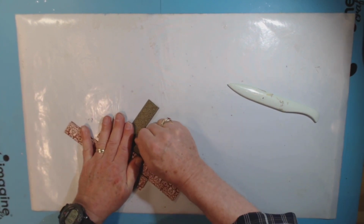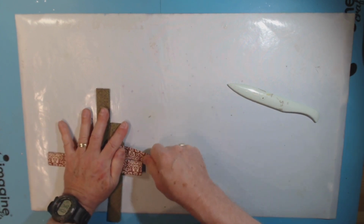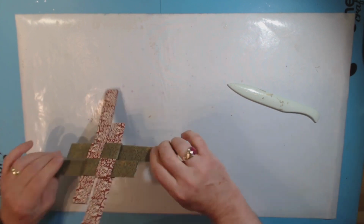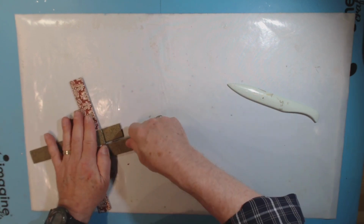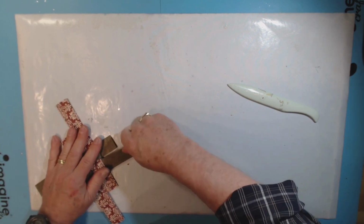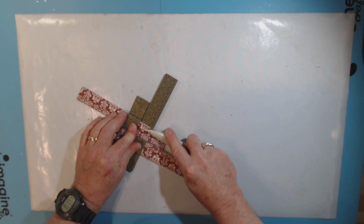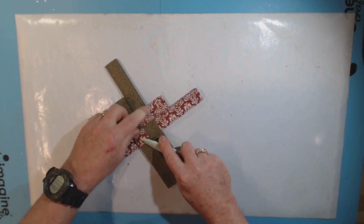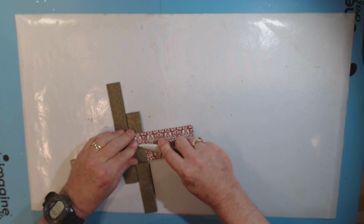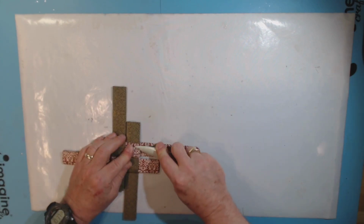Now yes, you're going to have strips that are uneven, and that is okay. So give it a good tug to get everything in there snug, because you're not using any glue on this. This is what's holding it together. And then just flip it over and make sure everything is snug on this side. And what I like to do after I've done this part is just simply take my bone folder and give it a crease all over. Just helps to keep everything very snug. If you don't have a bone folder, the edge of your scissors will work as well.